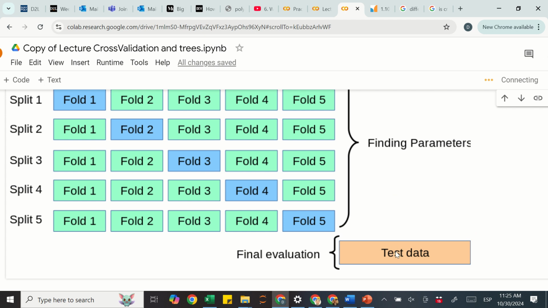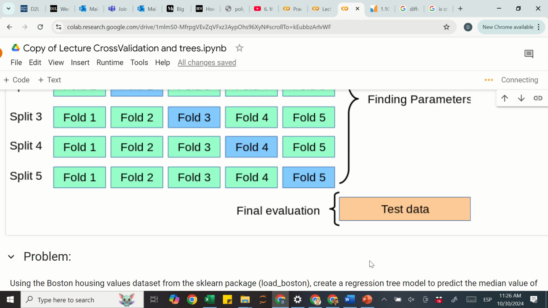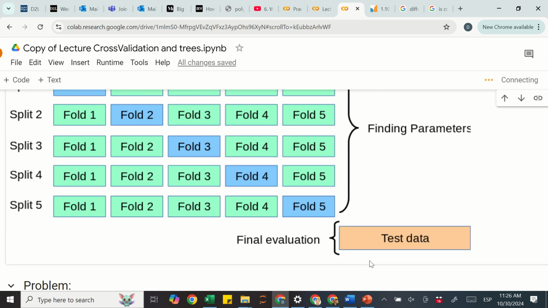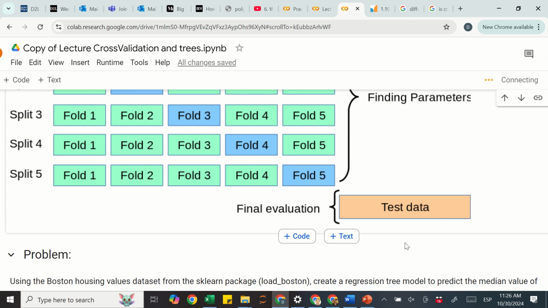This is really important, because remember that with those predictive models, what we expect is that once we deploy them in real life, in a company, in a business, they're going to perform well, right? So you need to check that. You need to test them, and the best way to do that is with unseen data, with new data. So that's what we're doing here. We're using test data finally to see if the performance is similar to the one shown during the cross-validation process. So it is expected that it shouldn't change that much.